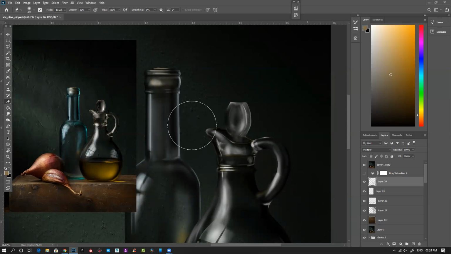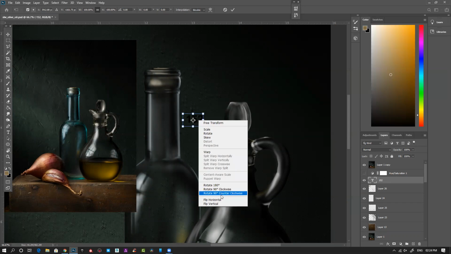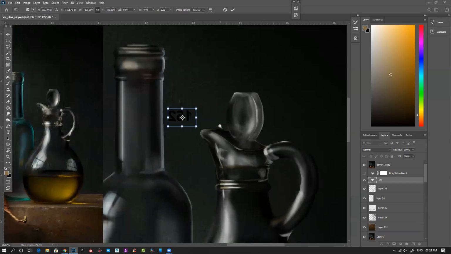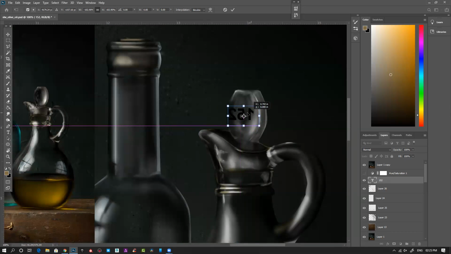So I can type 152, Control T, flip horizontal, hold Shift and squeeze it, Shift, Control, and move it.